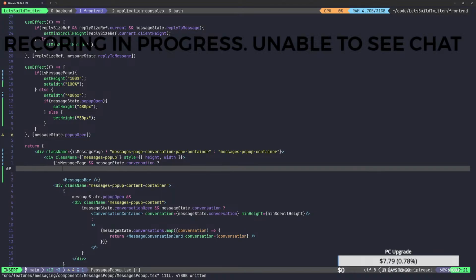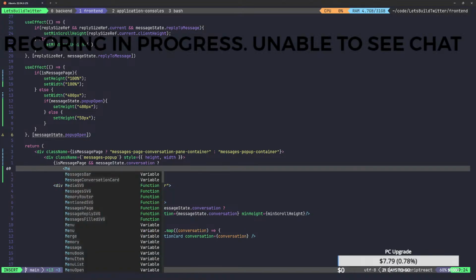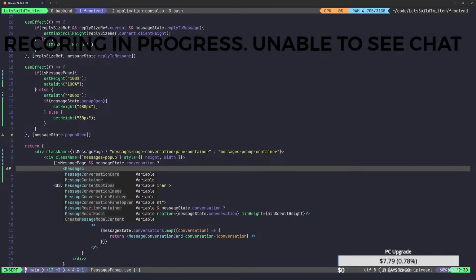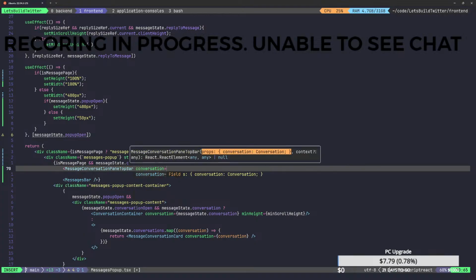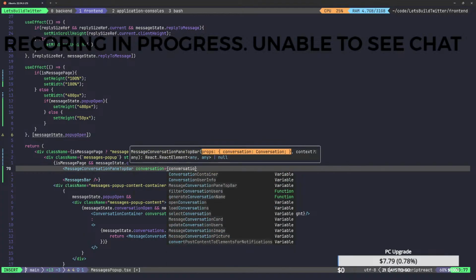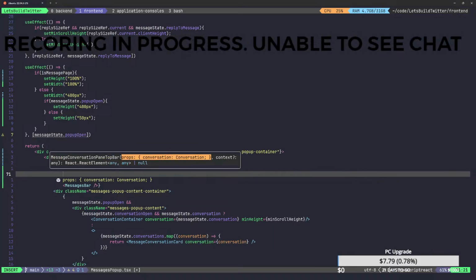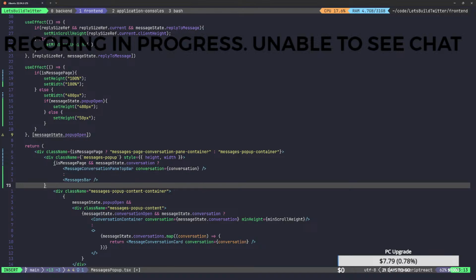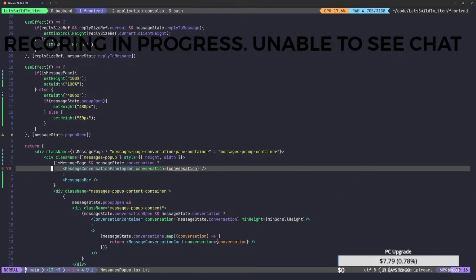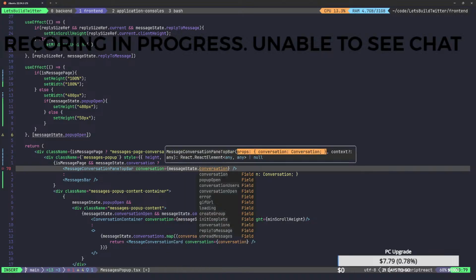All right, so if we're on the message page and there's a conversation, we're going to say message conversation, and then it's going to be our pane top bar, so we can finally see what that looks like. Conversation is going to equal conversation, and then otherwise we'll have our messages bar, like so. Go ahead and close that. Okay, and let's see, do I not have a conversation? Oh, it's called messageState. messageState.conversation.